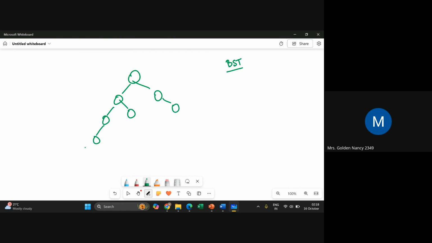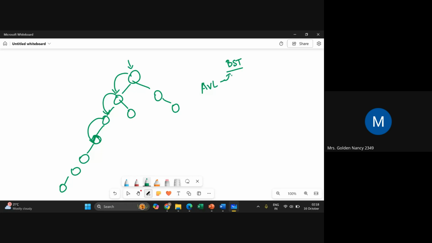So if I store some data in this part and want to go to the root node, then I have to go left side, left side, left side. I have to do this many hops to find my data. If there are only four nodes, I'll do four hops to find the data, then three hops. But if there are more than 40,000 nodes, how many times will it take to find the data? So in order to avoid that time complexity, we are going for the AVL tree.